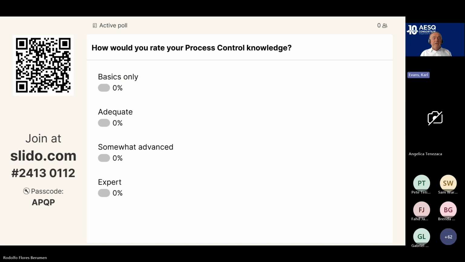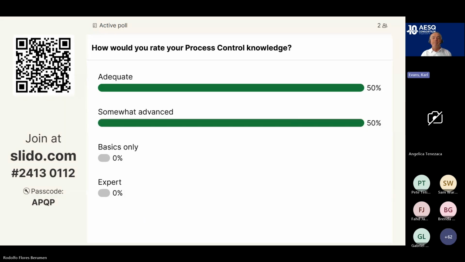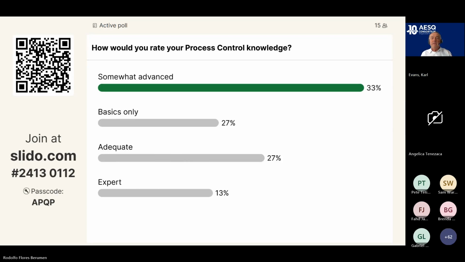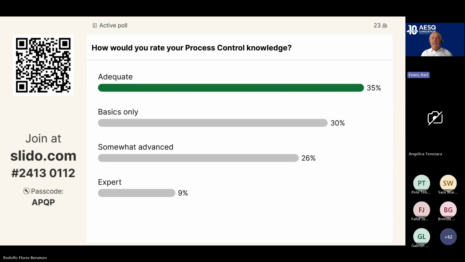So before we start, another Slido question. In your opinion, reflecting on your knowledge, how would you rate your knowledge when we talk about process control? That's great. That's 3 people so far. We could wrap those bits up. It's great. So we got quite a bit, somewhat, basic. Dynamically, it's changing nicely as you keep putting your ratings in.